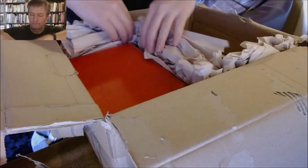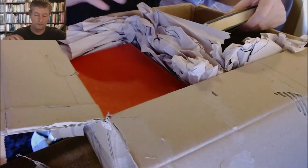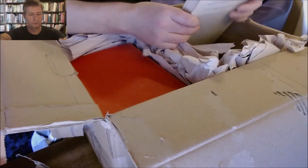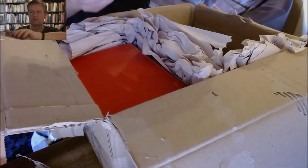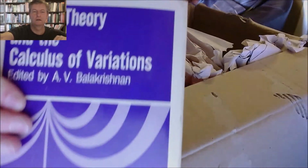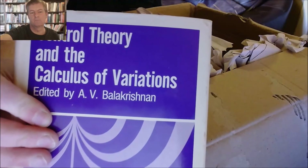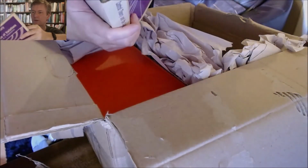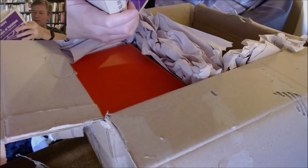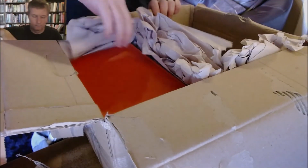I will use them. Although there are some that are just a bonus, and I don't know whether I will go through them anytime soon, but I certainly will spend a bit of time leafing through them. So here's another one, Control Theory and the Calculus of Variations by Balakrishnan. Again, some of these books I don't really know very much about, but I'll be interested to have a look through them. Loads to go.